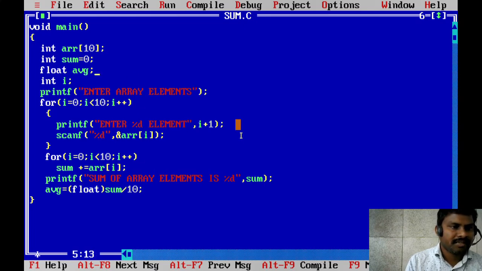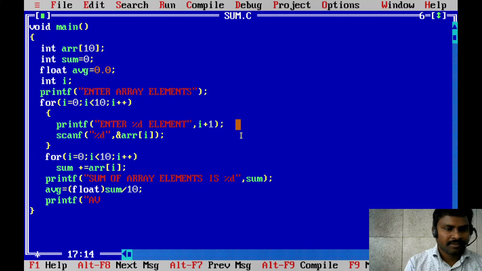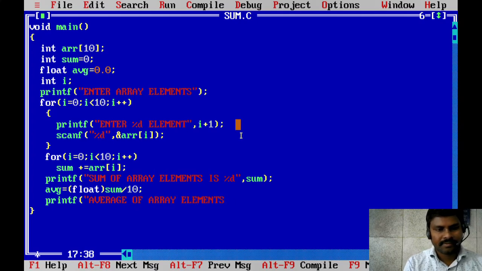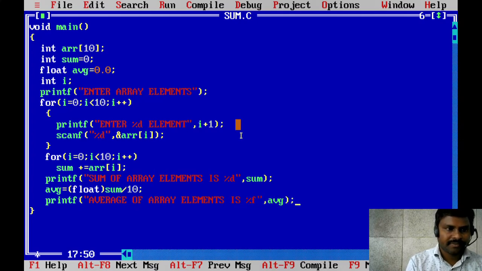Here for average there is no need to initialize, the default value is 0.0. Next, printf average of array elements is percentage f comma average.